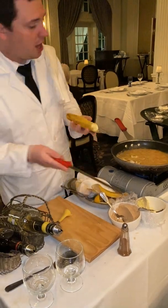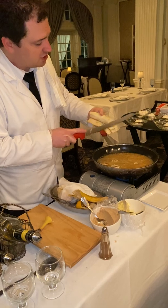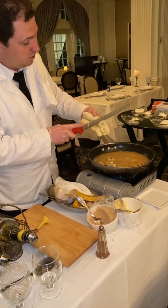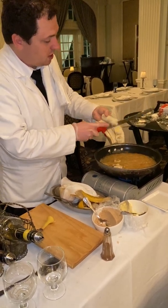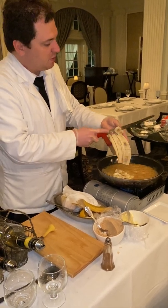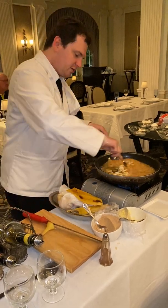Mostly large, because that's what you all get to actually eat tonight. A lot more banana to cut when you're making this for 6 instead of 2 people. There we go. Now mix that in.